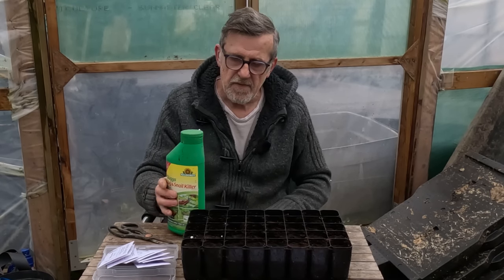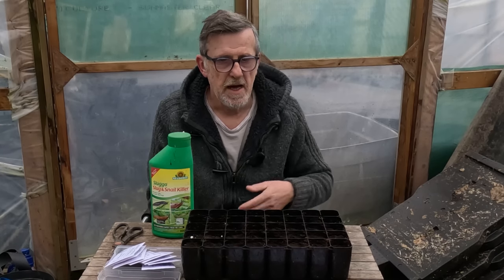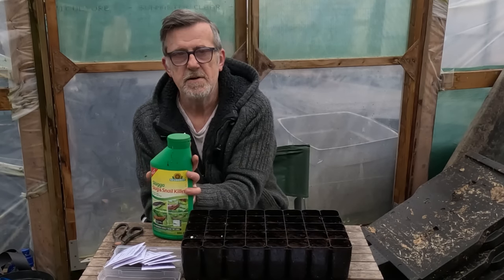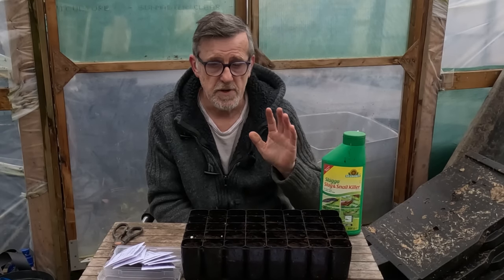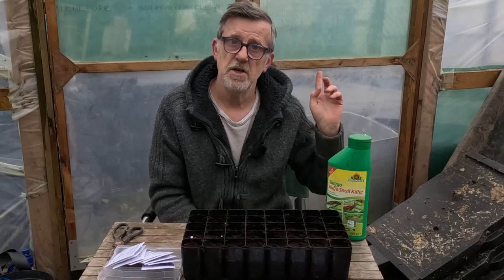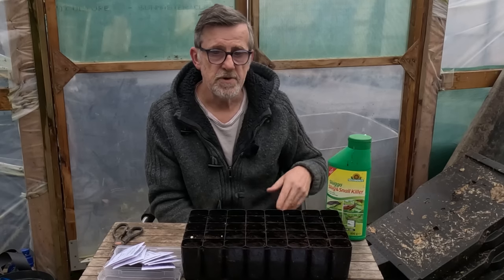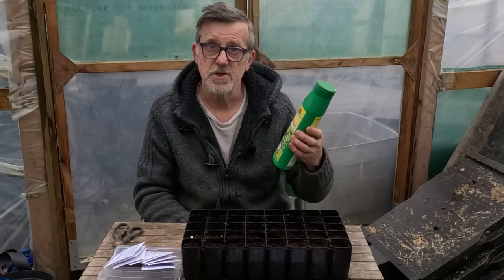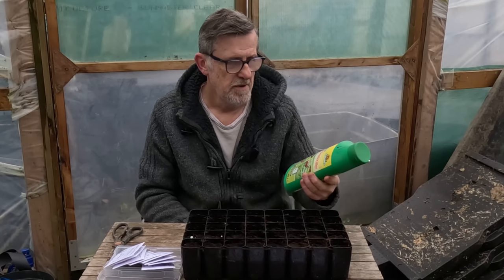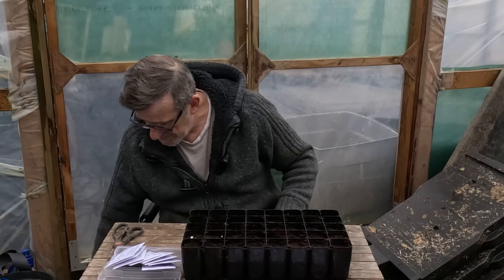I read in a creditable white paper that a hedgehog would have to eat two thousand of the old-fashioned blue slug pellets to become mildly unwell - and these are organic, so you don't have that fear. They will kill slugs if you use them responsibly. The only places I use these are on my hanging shelf in the polytunnel or on my greenhouse bench at home - never on the ground, never anywhere else. The size of the container and the hole in the top is ludicrous because it encourages you to use lots - it should be a shaker or dispenser. This container will last me a lifetime.